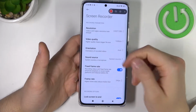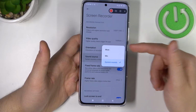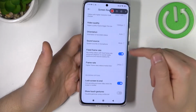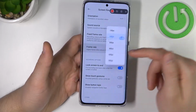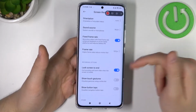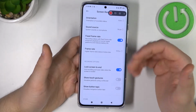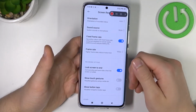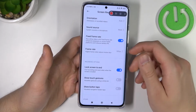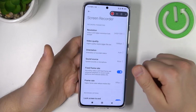Like we can change the resolution, video quality, orientation, sound source, because we can record the microphone, the system sounds, or mute both of them. We can also fix the frame rate. We can adjust the frame rate manually even to the 90 frames per second. So for example, this option will be useful for you when you record the gameplay by using the screen recorder, right? And you set up the 90 frames per second in the game, and also when this option is available in the game that you are playing. We can also show touch gestures, show buttons, and basically that's all.